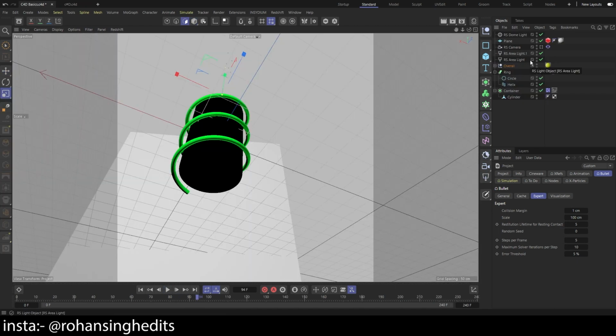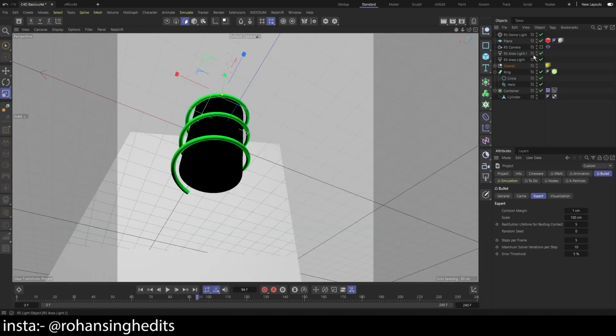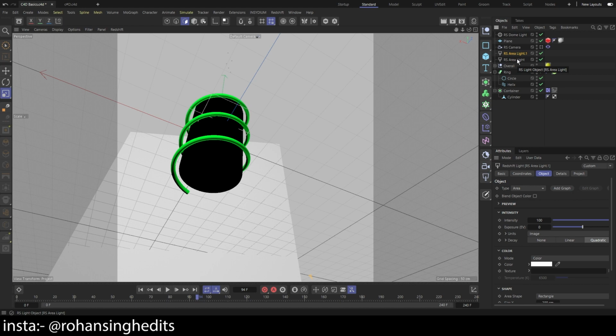Now we want lights, we need a camera, we need a plane, which I'm not going to talk about now. We're going to talk about that in the rendering area. Now we need a light. Here, as you can see, I'm using a Redshift light, which is from the renderer. It's not natively there in Cinema 4D. So I'm going to show you the exact same stuff with the native renderer. If you want to use Redshift, of course you can buy it. I'm also going to do a video on how to render with Redshift, and in that case you can see that video as well.